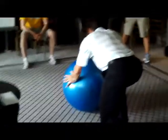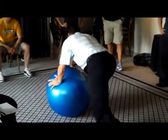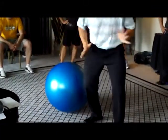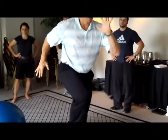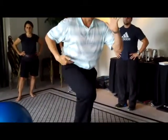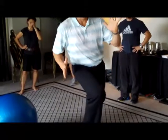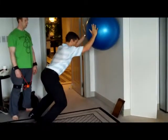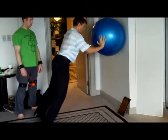As I drive up, all those same things that we've done here, full hip extension, good control, they all still apply. There's no sliding out. Things apply. Drop down, hold position. Hold position.